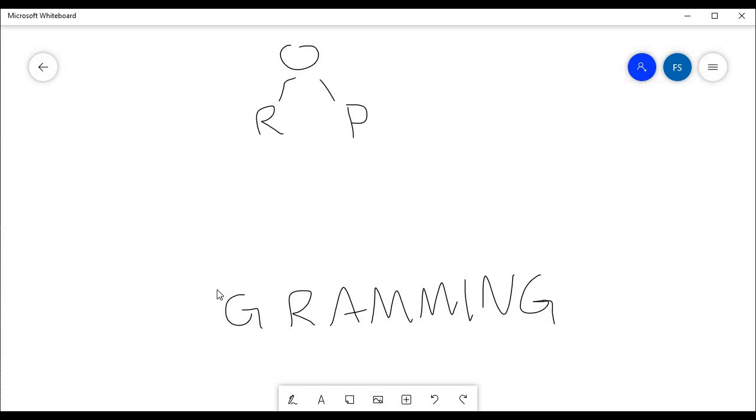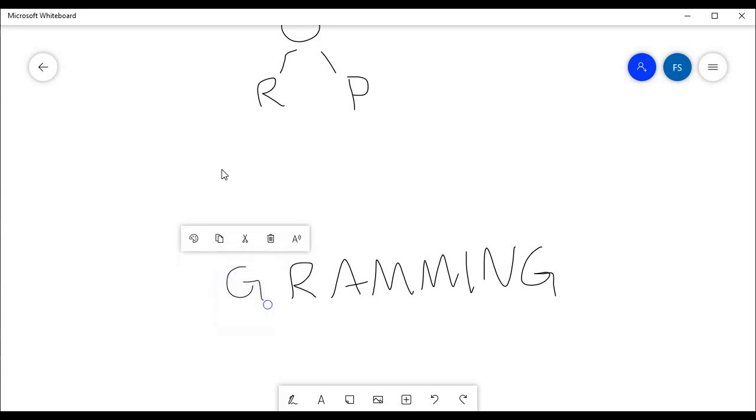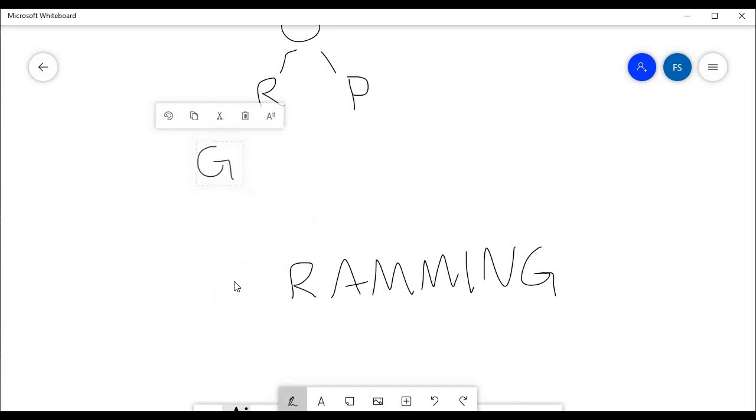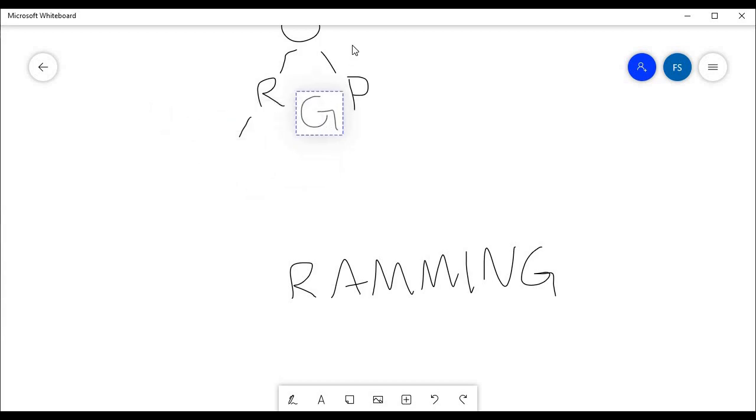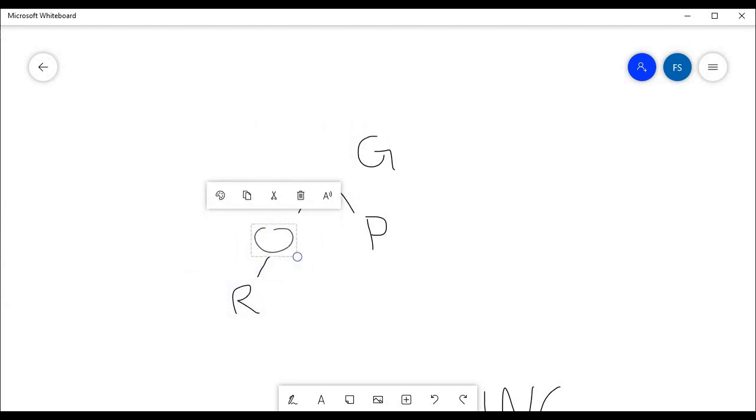Then next we're gonna move on. We're just gonna take this G, put that right here, make a little connection. But wait, G comes before R and O actually. So G comes before R and O, so G is gonna be up here.